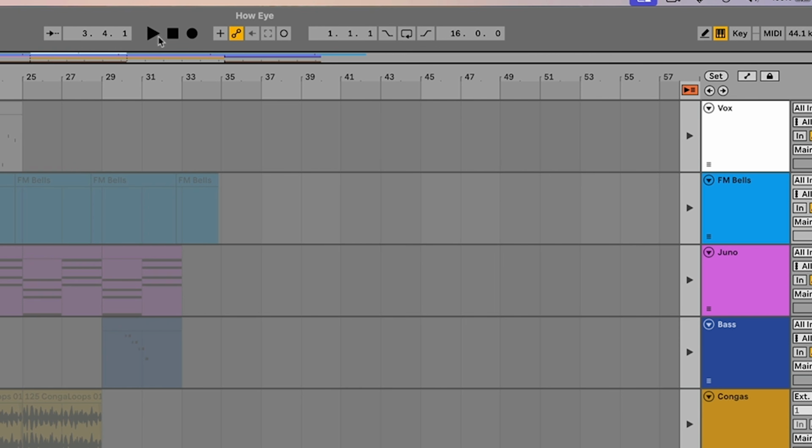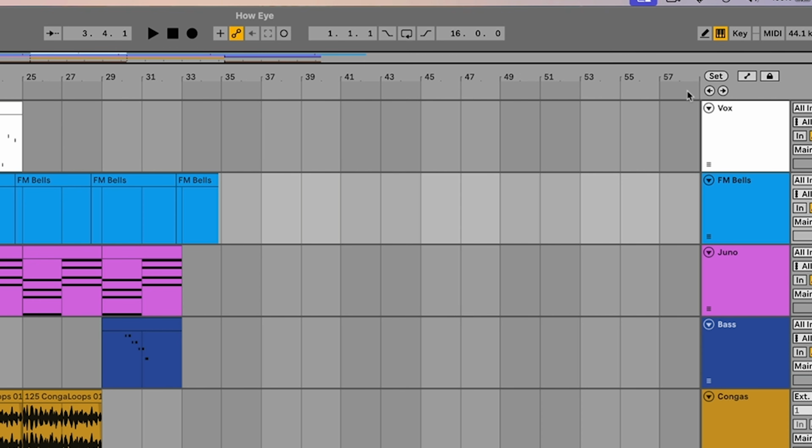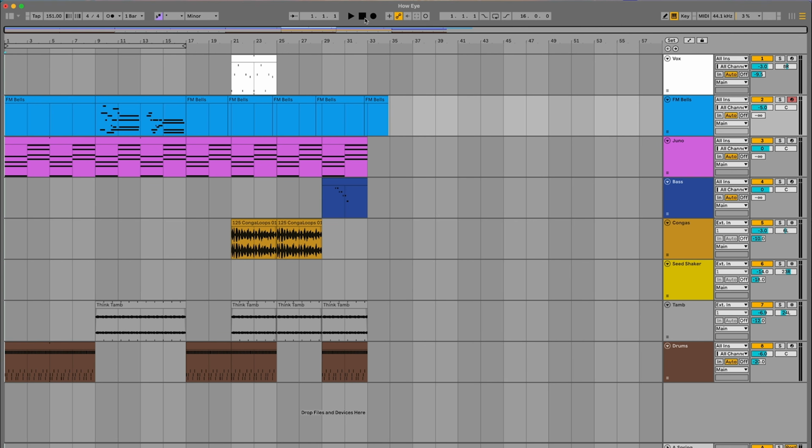The reason for this is simply because Live has these two views, and you can have your focus in one view or the other. And you can do that on a global basis, or on a per track basis. But because our tracks were just playing clips in the session view, the arrangement view is currently grayed out. All we need to do is hit this back to arrangement button up here, and that re-enables our arrangement. And I can go in and listen to the structure that I've created.